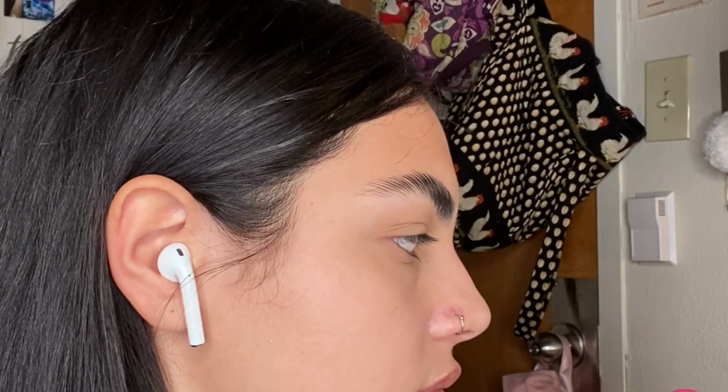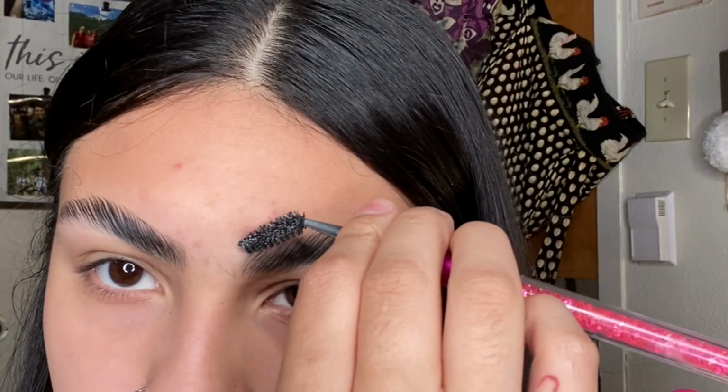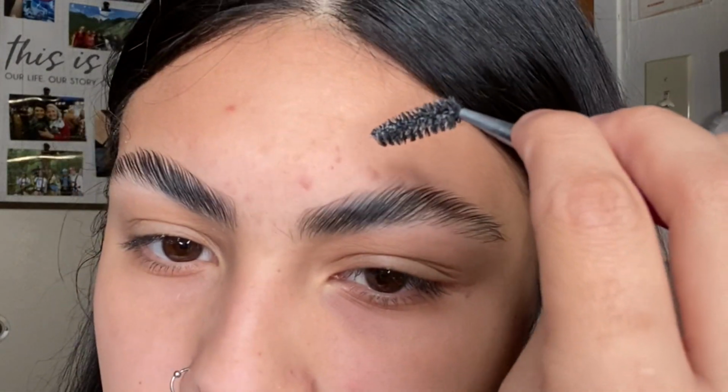My eyebrows are uneven, but I think that's everybody, unless you're perfect and you have perfect eyebrows. But just push them down, honestly. That's all you've got to do. I'm doing the other brow.